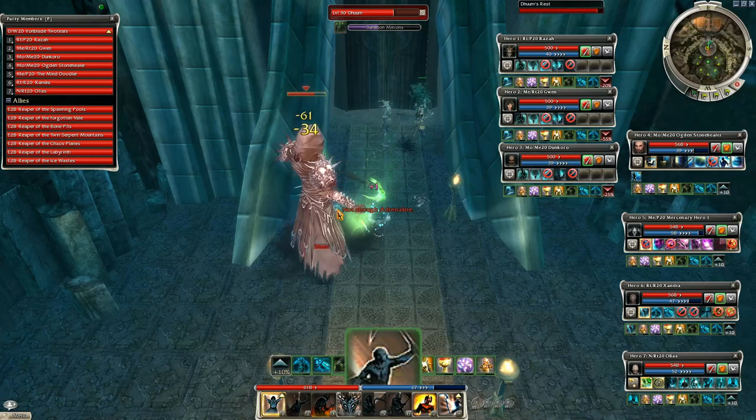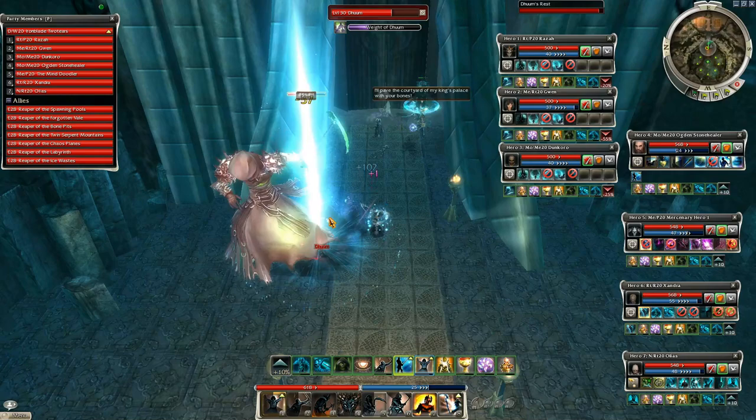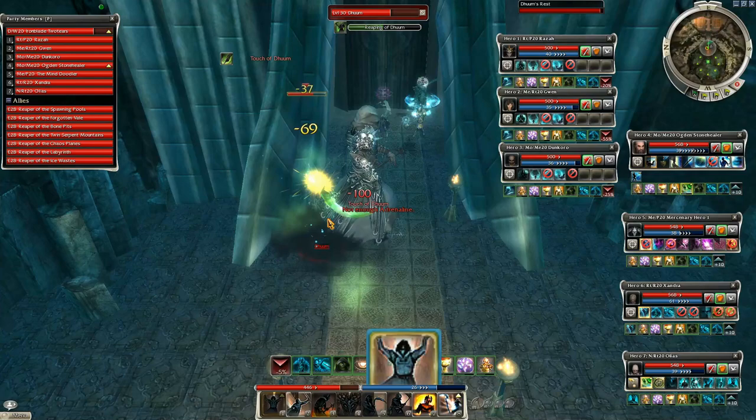Once you kill his minions, you can focus him. And then more than likely after that, he will go to the ground. When he goes to the ground, make sure you reflag all your heroes at the door without fail. Go ahead and cast your Protective Spirits. Start casting Doom's Rest.